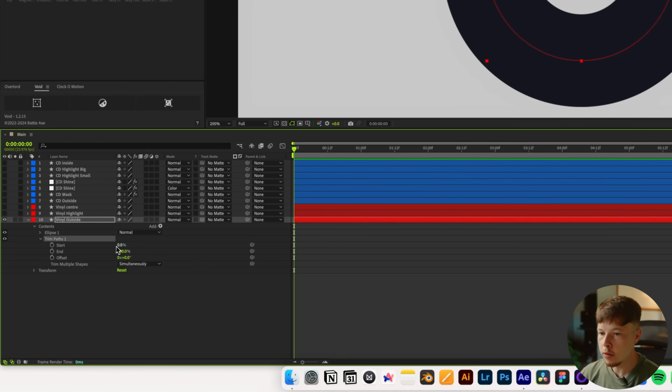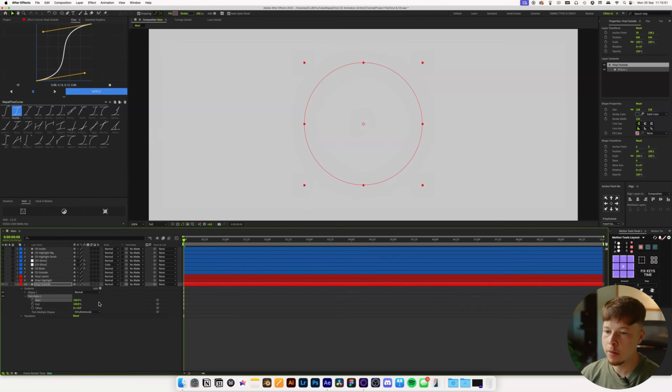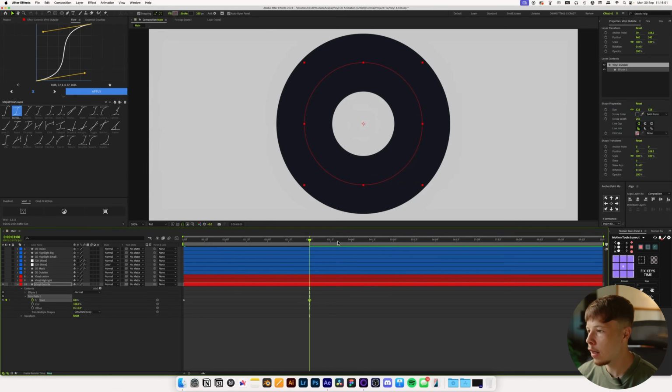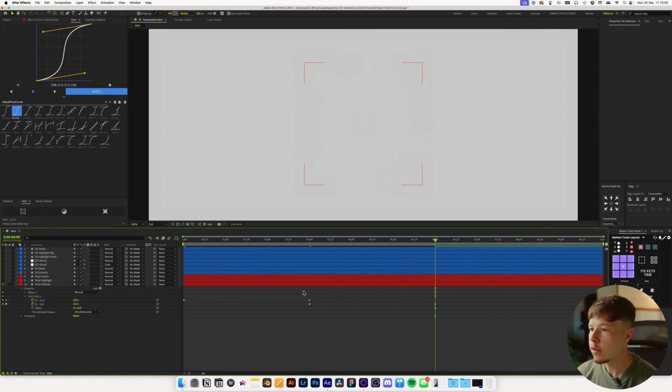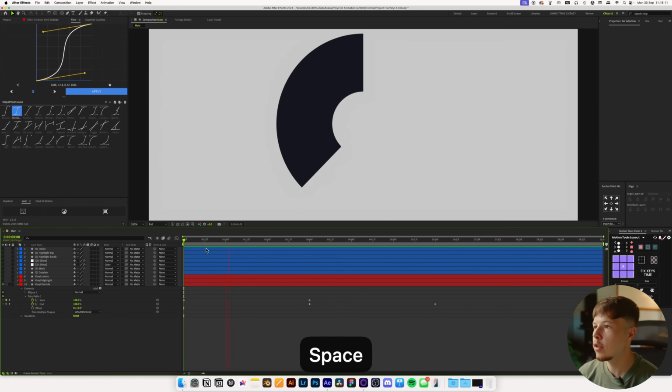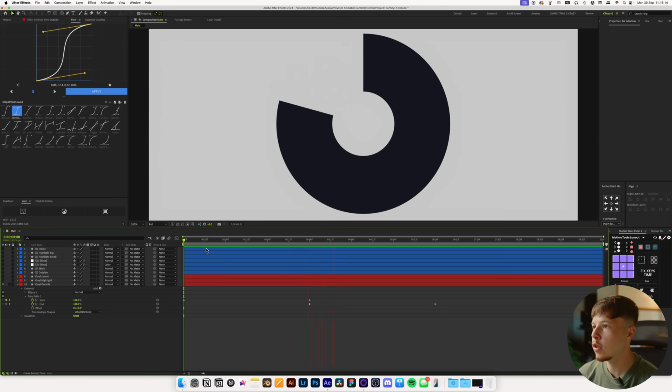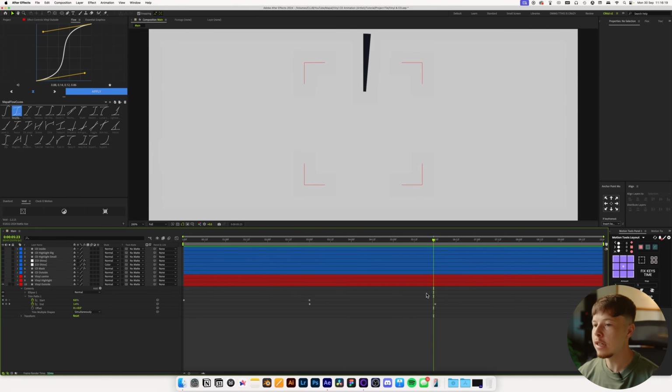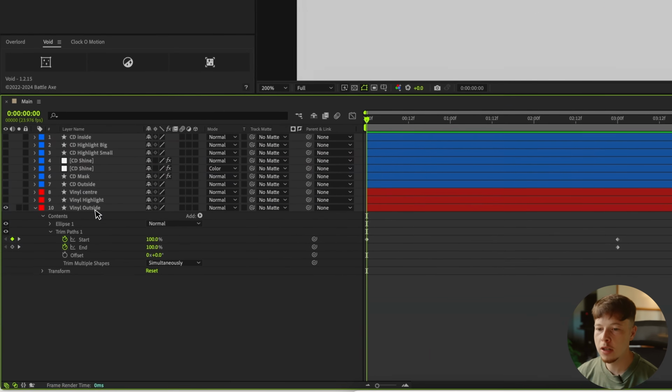and the end values. Now you want to decide which way you want it to animate in. I know I want mine to start at 100%, so it goes counterclockwise. So keyframe that, go forward about 3 seconds, and set that to 0. Then I'm going to keyframe the end, move that to, let's say, 6 seconds, and set that to 0 as well. So just like that, we have a nice little animation: it comes in, scrolls, boom, closes, and then back up. For now, I'm going to keep the easing at nothing, and we'll ease it later once we have all of them in, because we need it to be pretty seamless and make sure all our easing works together well. So I'm just going to leave it at nothing for now.